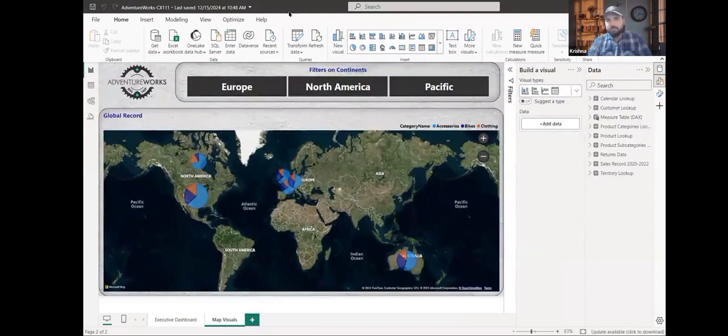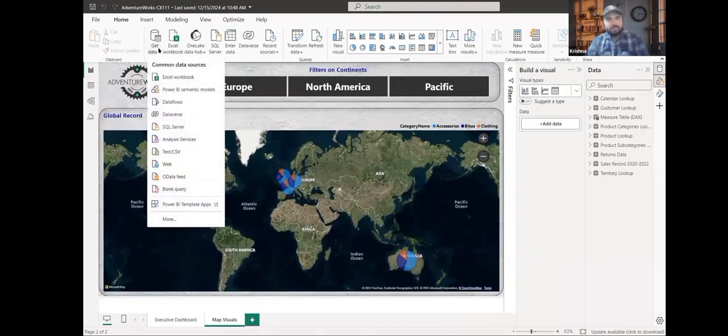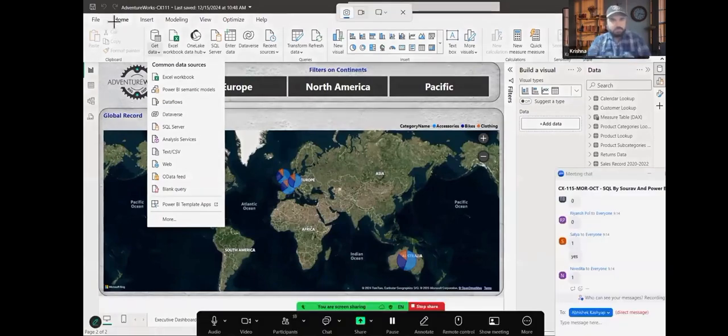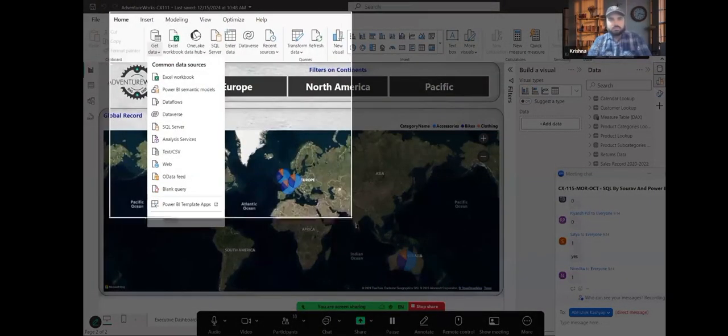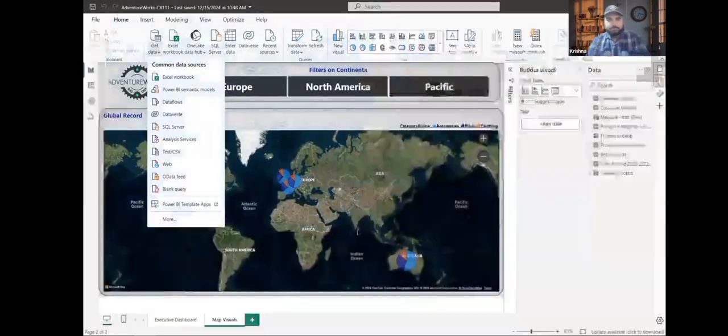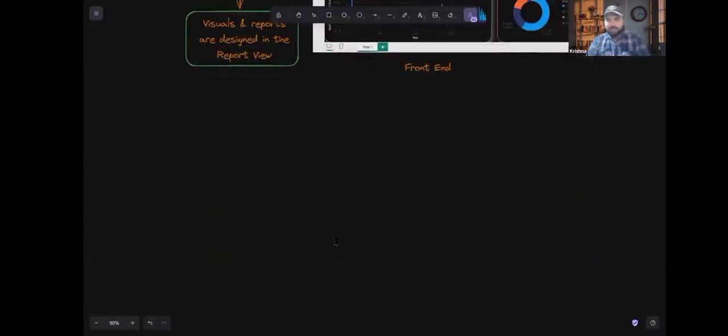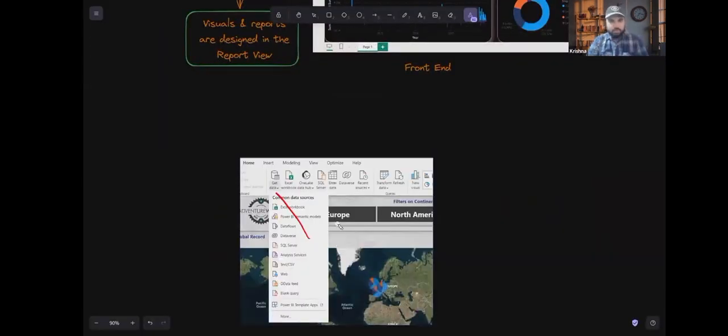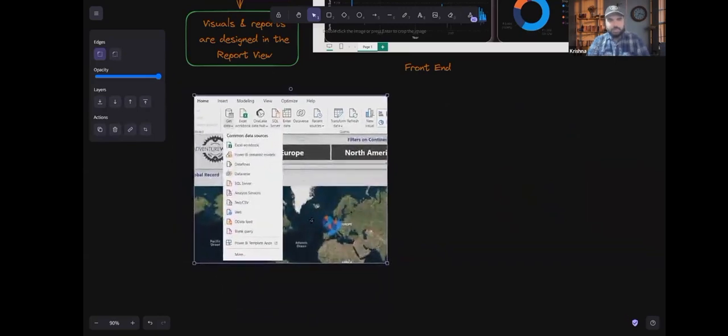When I have the home tab, there is an option called transform. Okay. So let me just give you the idea of all of this. Let me take a screenshot. Okay. Now observe this. I guess the Power BI workflow is clear to all. Confirm, please. Is it clear to all?